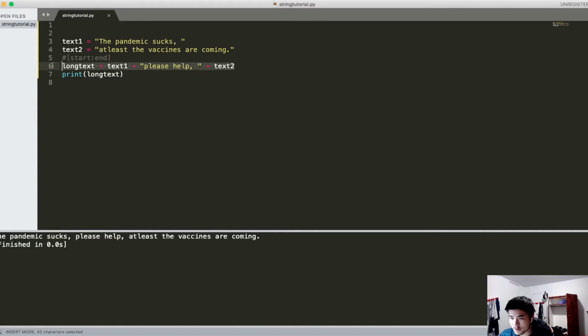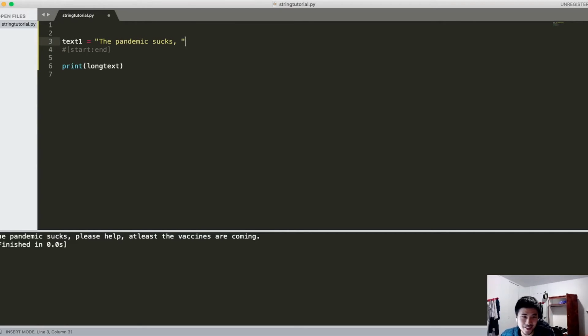Finally, we're just gonna be talking about placeholders and f strings. So placeholders are just ways that we can put something into a string without putting it into the string.